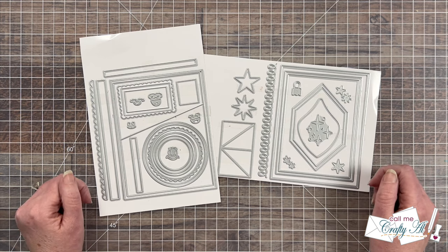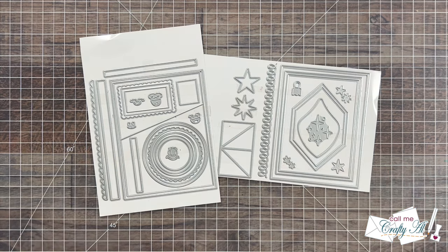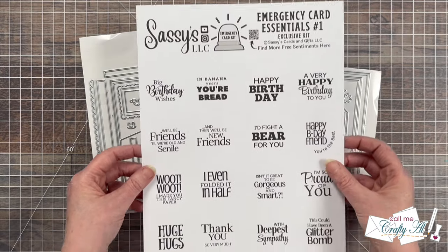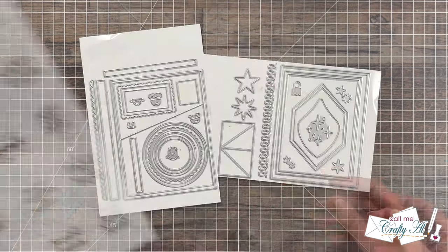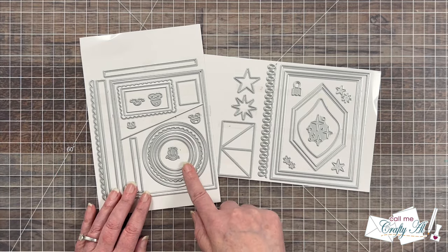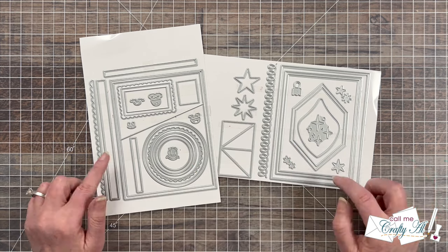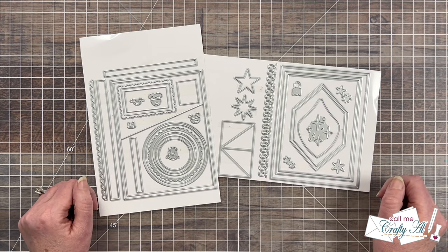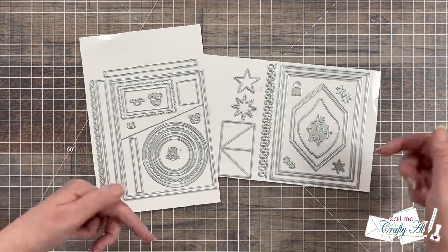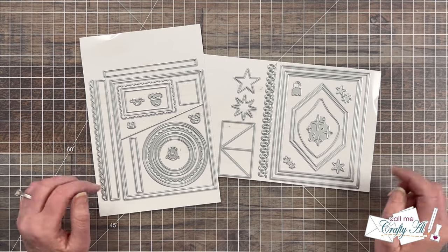For my project today I'm going to be using Emergency Card Essentials 1, and for my sentiment I'm going to use the Emergency Card Essentials printable that Sarah Liz created to go with this. The fun thing is that those are circles and she has included some dies to cut those out and make them easy peasy. As I get into the process I'll tell you more about the products, but as always if I ever leave you with any questions feel free to leave those in the comment section below. Let's get crafty!